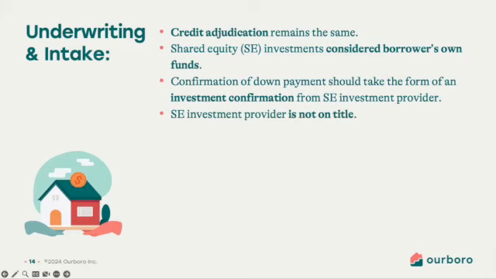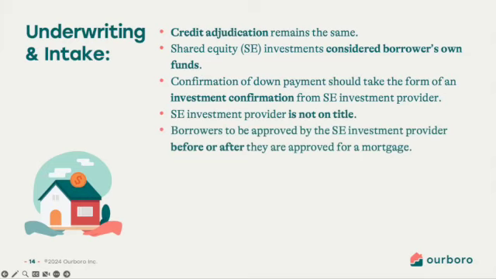Emphasizing again, because the shared equity investment provider is not on title and not on the mortgage application, they're for all intents and purposes irrelevant when it comes to the mortgage application itself. So you're not going to see them in the paperwork or in the application documents. That said, the borrower will go through their own application process with the shared equity investment provider. That can be done before or after they get approved for a mortgage. Obviously, it's preferred that they get qualified for a shared equity investment prior to applying for a mortgage. But as an example with Ourboro, we get people coming to us with signed APSs who are 3 weeks away from closing, so we do accommodate that.